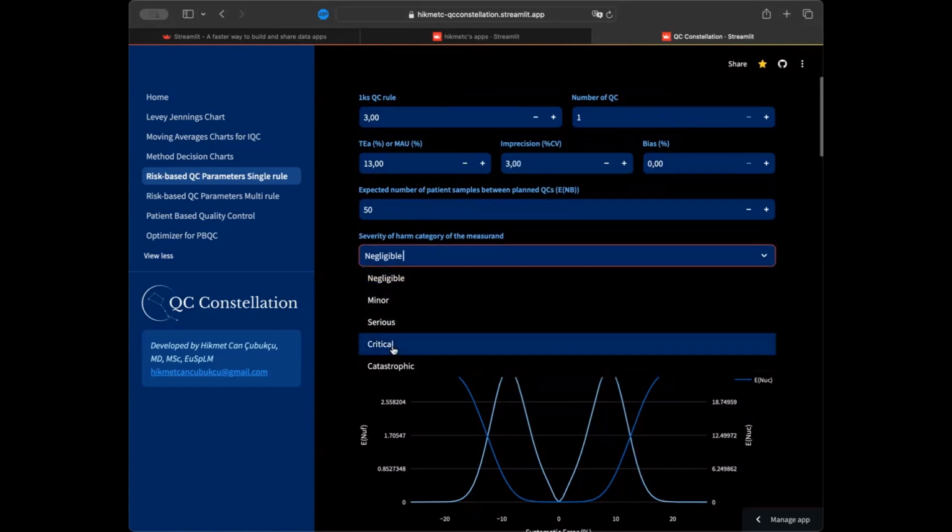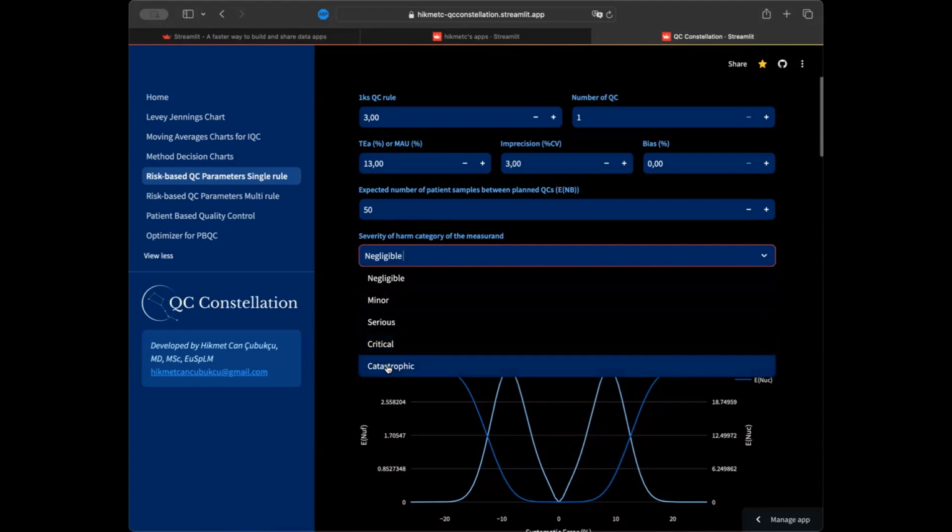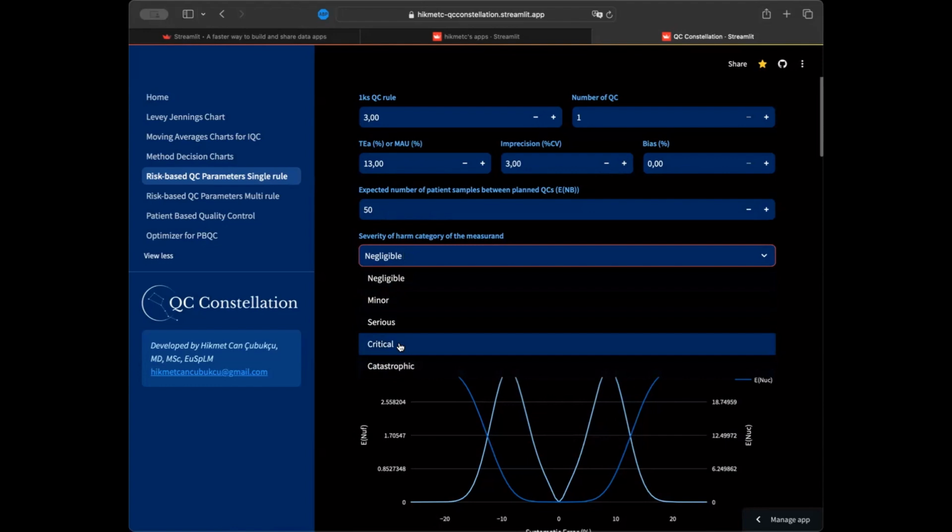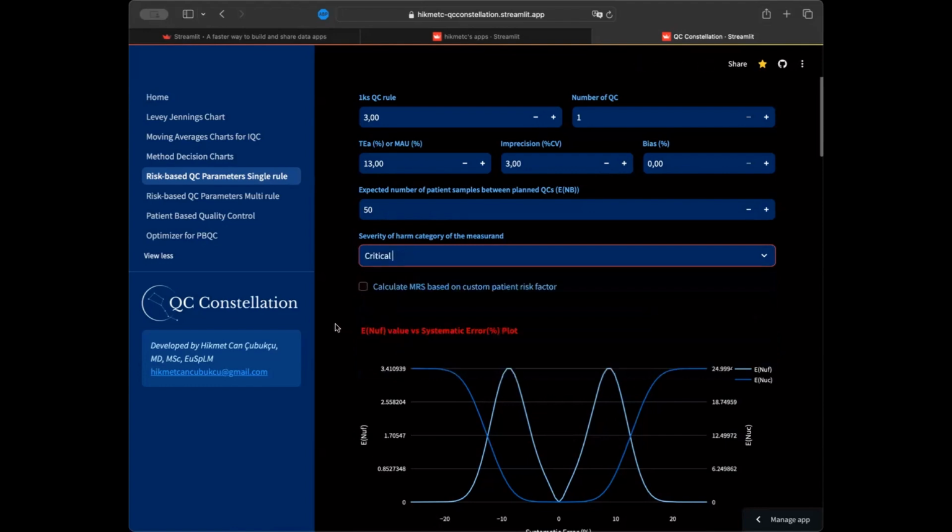For determining the severity of harm category, you can conduct a survey of clinicians and laboratory professionals to set the severity of harm category for each measurement. For example, for lactate dehydrogenase, you may find that there is a negligible risk, but for troponin, you may find that the catastrophic severity of harm category is suitable. So for potassium, I will keep it as critical.